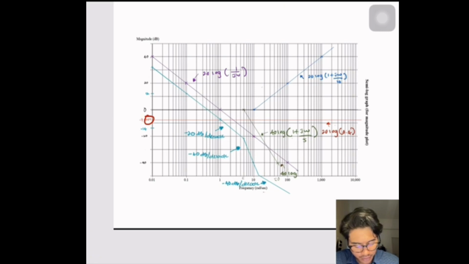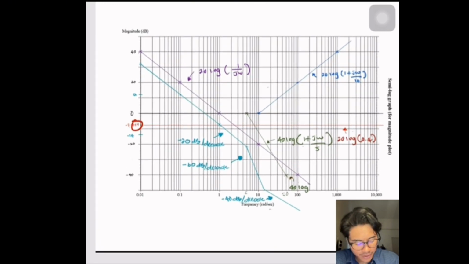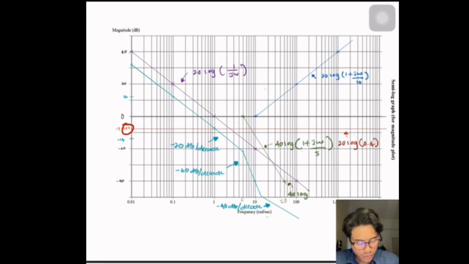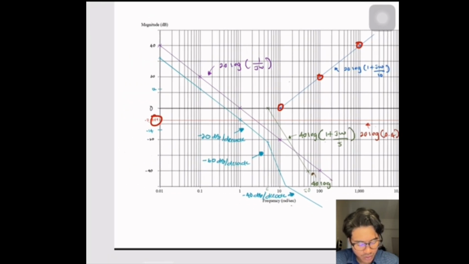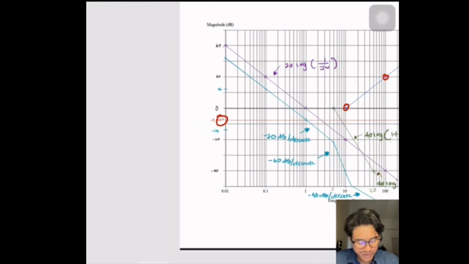Okay, after we find the constant, we can draw the zero. To draw the zero, we use 20 log |1 + jω/10|, which has a cutoff frequency at 10 radians per second at this point. After 10 radians per second, the value will increase until 20 dB at 100 radians per second, and increase again by 20 dB, to get 40 dB at the frequency of 1000 radians per second. This is the graph of the zero.